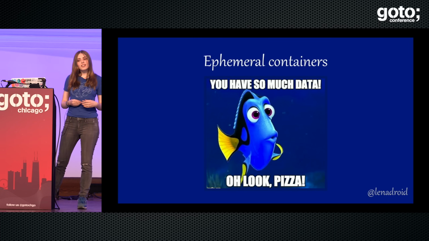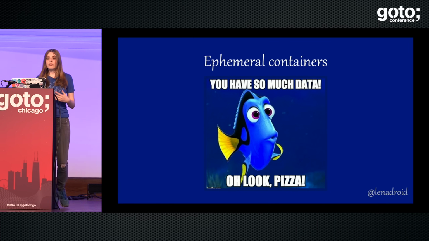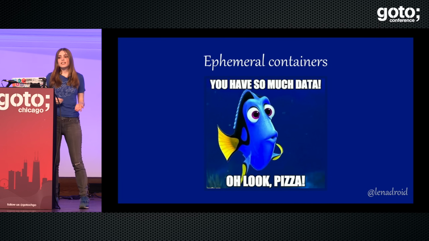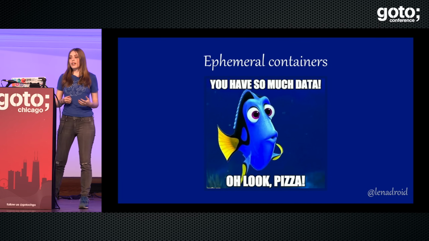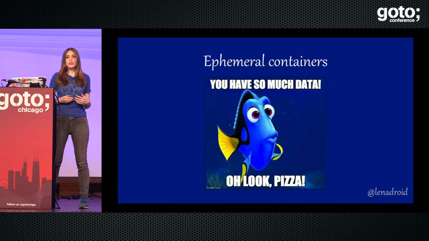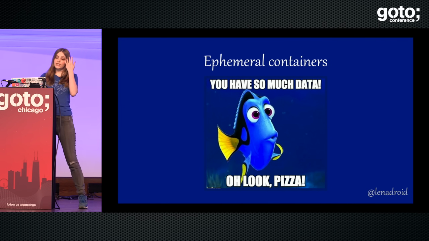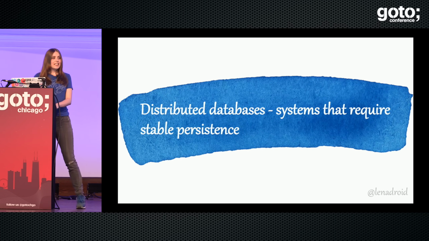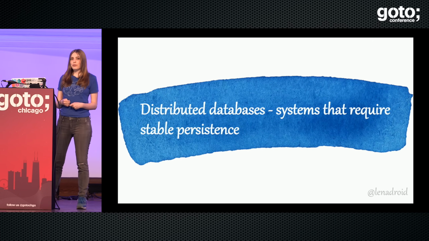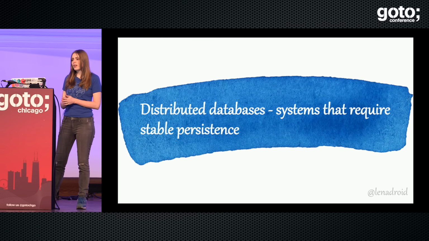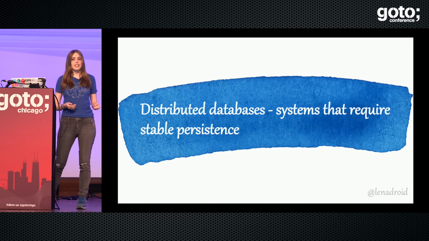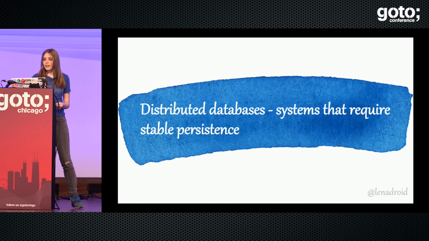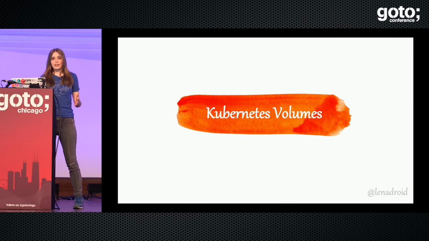Standard containers kind of are meant to be stateless and ephemeral. They will lose and forget your data in case of restart or an error, so it's not a good idea to save anything that needs persistence on them. Now, how does that do us any good if we want to run distributed databases then? Because those are definitely a system that needs stable persistence. Let's look at what else we got here.